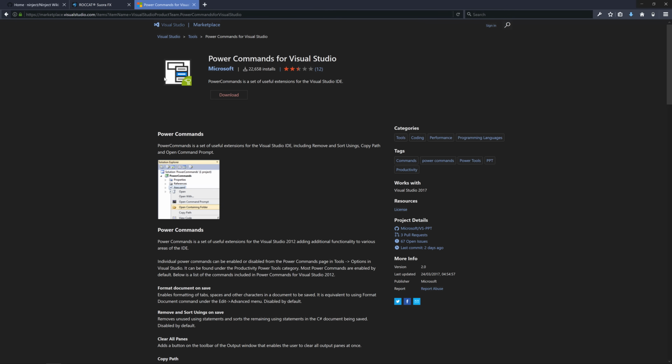So to install these add-ins, you just click the download button, and you can do this inside of Visual Studio, but I've just done it on marketplace.visualstudio.com and searched for Power Tools 2017, which was the original page, and then it takes you to these specific ones. It'll pop up with this open dialog. Just open it, that's fine, and then what it'll do is try and install into Visual Studio. Make sure Visual Studio is closed, otherwise it'll just ask you to close it, and then click install, and then it'll just add this extension, and you can always remove them if you don't like them. So that's the extension done. We'll show you those in a second.